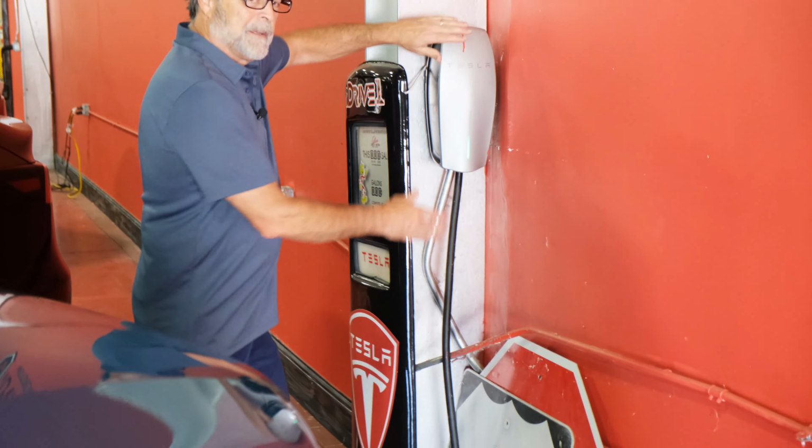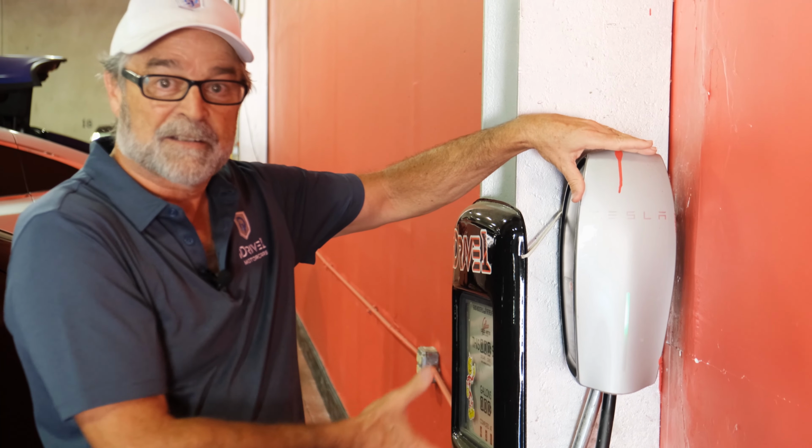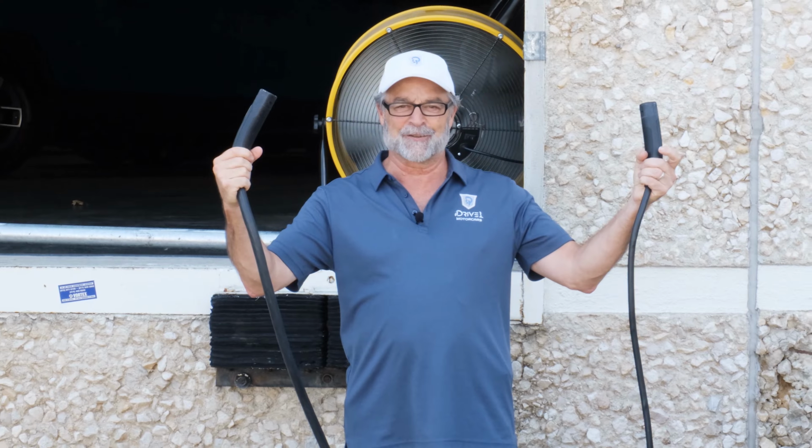If you're ever in our area and you want to come by iDrive One Motor Cars, we have charging stations built in our warehouse. We have them all over the place. Here's one. Here's another one. Now this is a fast charging station that we have here locally inside the store. Anybody can come use them. We've got 2 charging stations right here too.